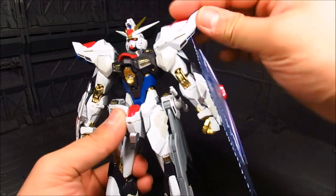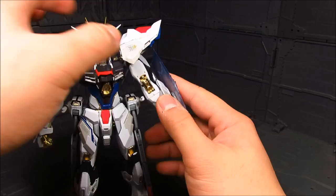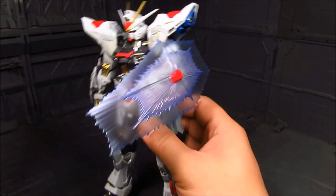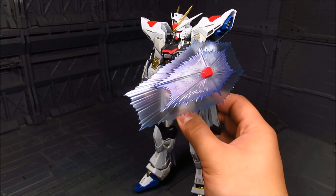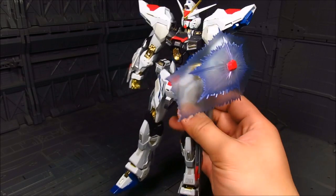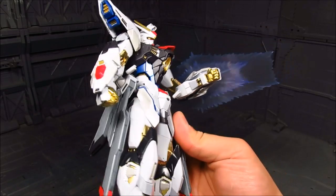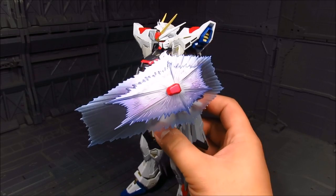Yeah, quite nice. You do have a little bit of clearance there for the shoulder, and it's a really nice effect. I like it. Again, they added silver highlights on that clear purple. Really cool, and you can even still see the forearm right there. So it's clear throughout. Really nice. I like that.